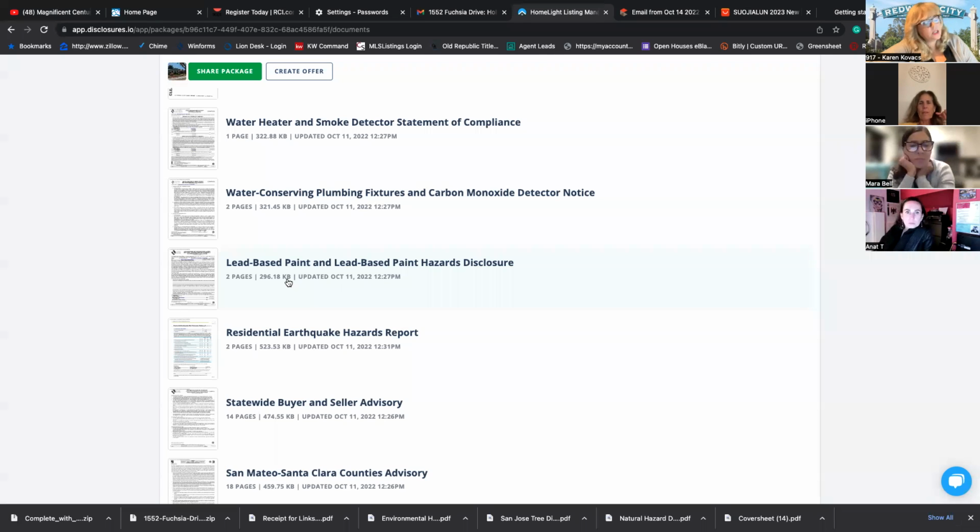Now, this specific property is in Santa Clara County. In Santa Clara County, the sellers are the ones that are paying for title and escrow. And normally when that happens, they make the decision of who they're going to use. If a pre-sale is already opened by the seller in Santa Clara County, it's very hard to move the escrow elsewhere because they're paying all the fees. Whereas the opposite in San Mateo County, if a pre-sale is open with another title company, your buyer is paying the fees, so you technically have the choice to move it.